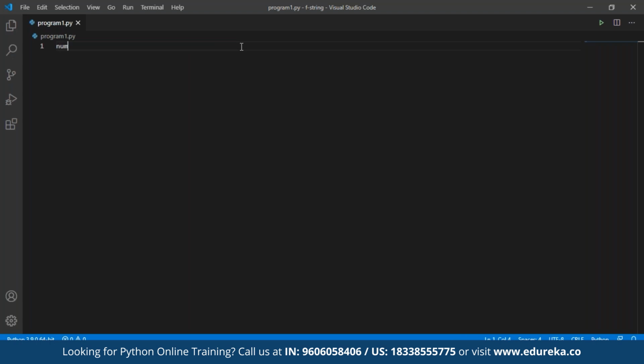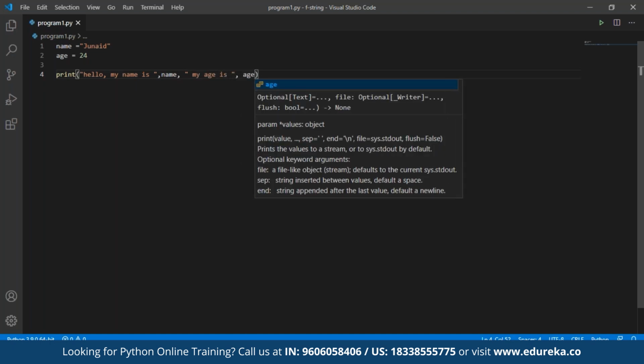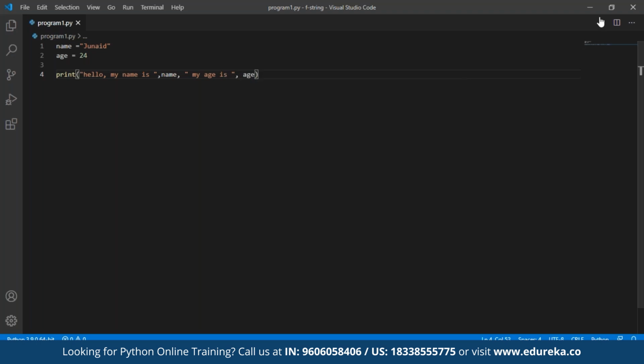So first off, I'm going to create a variable called name. I'm going to give my name here. My age will be 24. So here we have one integer and another one a string, right? Now what I want to do over here is print an output. So let's first see how we do this traditionally. Let's first use string concatenation. It will be something like, hello, my name is, and then I'm obviously going to provide name. And then I'm going to have another part of the string wherein it says my age is, and then age. Okay, so let's execute our code now.